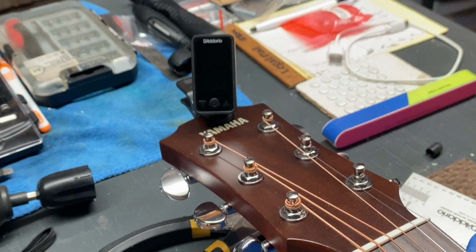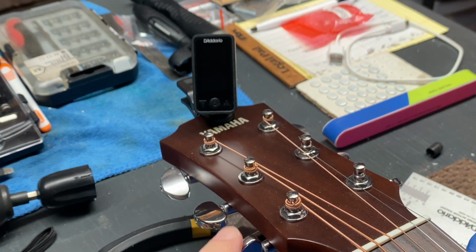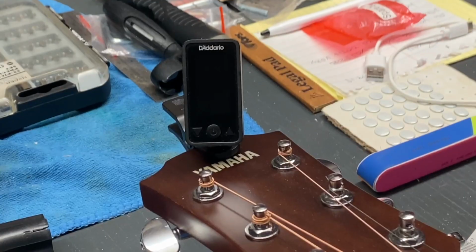Now, you can also tune by ear. You can tune to a piano. You can tune to a reference note. You can even tune the guitar to itself. We're not gonna do too much of that today. I wanna do what's quickest and easiest for new guitar players. To make life easier, we have moved to my guitar setup desk so you can actually see the tuner and what's going on. We're gonna start with string number 6, your low E string.